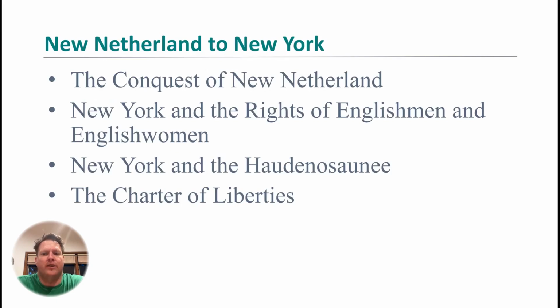English rule over New York expanded and constricted freedom for certain groups. The English promised to continue religious toleration and respect property holders, but they eliminated some rights for married women and practices that benefited female colonists. The English also discriminated against free blacks who had previously enjoyed all the rights of other freemen.